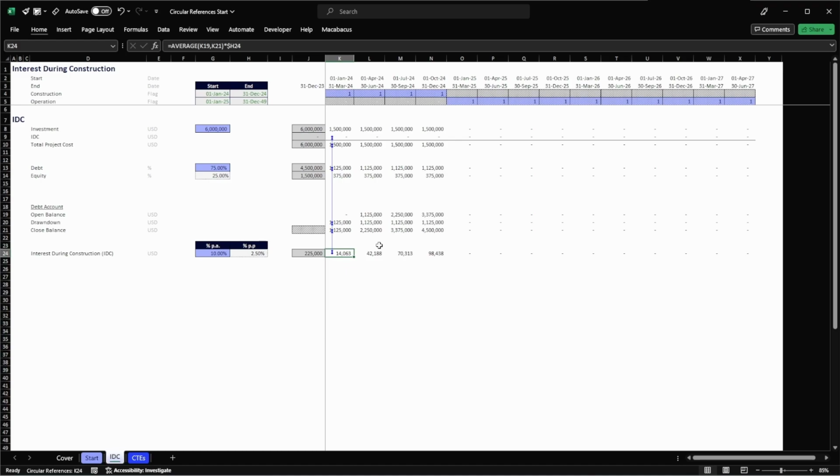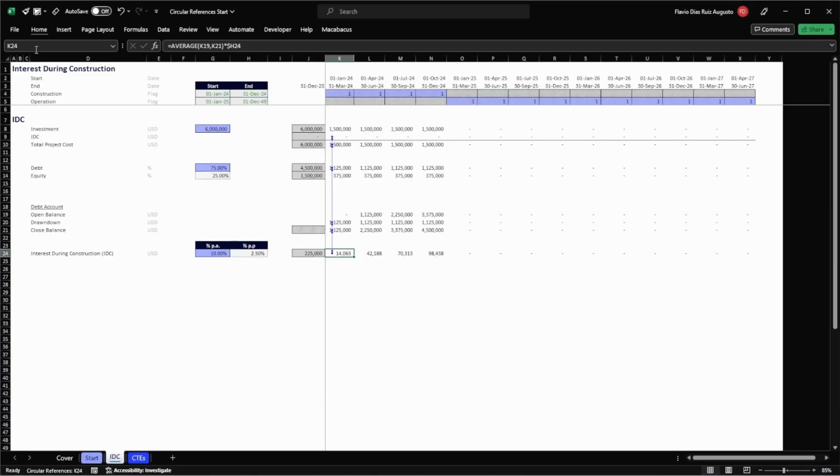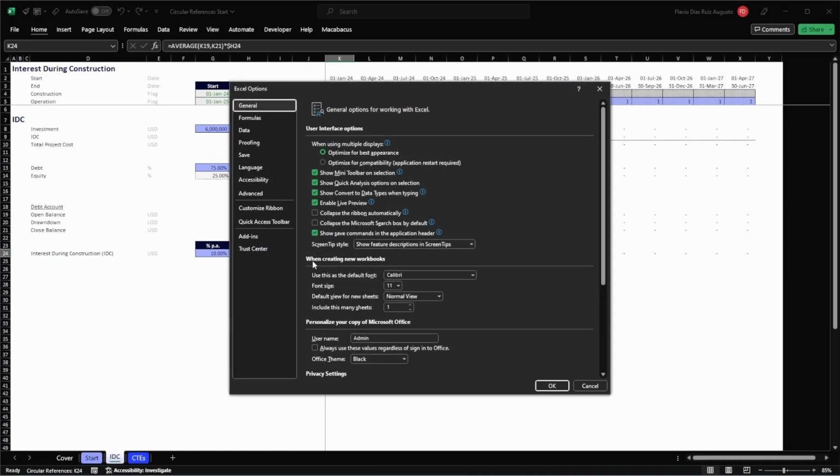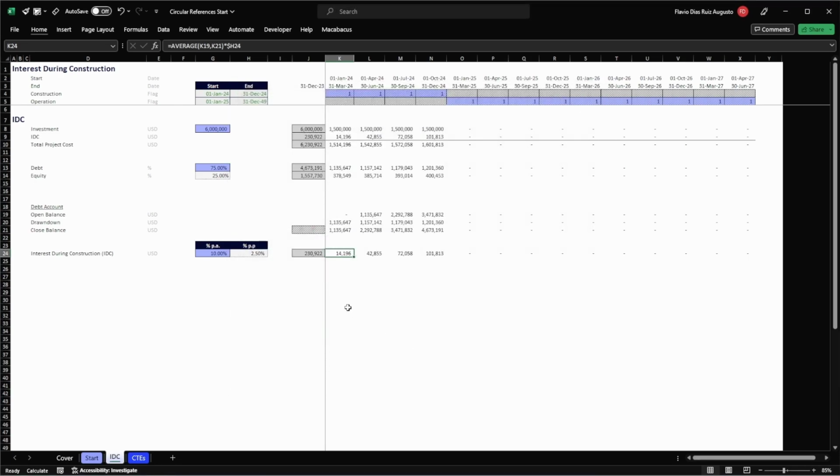There are a few ways we can do it. The first way, the one that you should avoid at all costs, is using the automatic iteration process that Excel offers. If you press Alt, F, and T, or if you just go to File and Options, and click on Formulas, you can see in this box here we have Enable Iterative Calculation. If I click here, Excel is going to calculate everything automatically for us, and it's going to give us the correct number because it iterated in order to calculate the circular reference that pops up. But this should be avoided, and in project finance you should never ever use this tool.